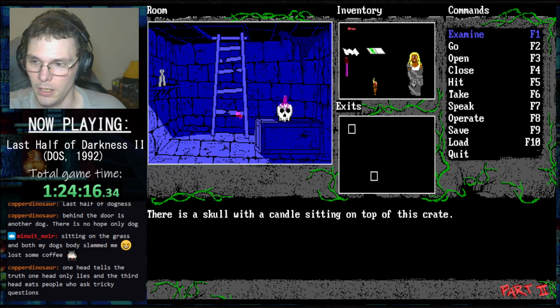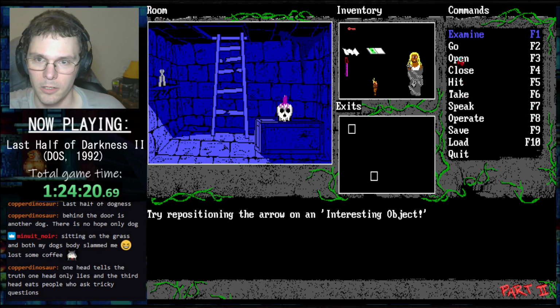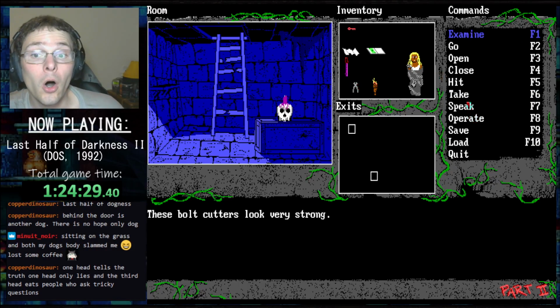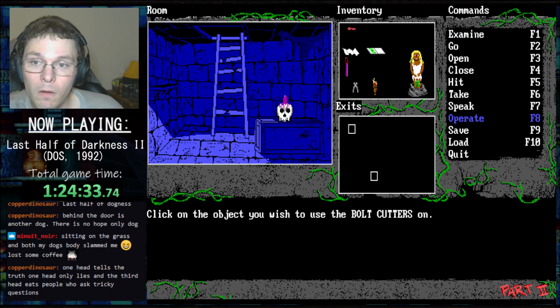Very strange looking candle. Oh, we got some cutters. Take. Bolt cutters. Oh, can we cut open the chains? Maybe we didn't need a key for the girl. Oh, she's free!